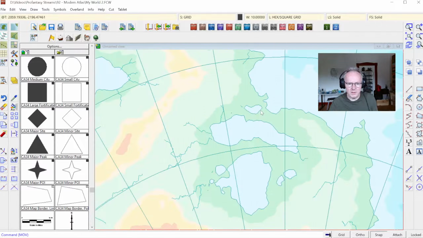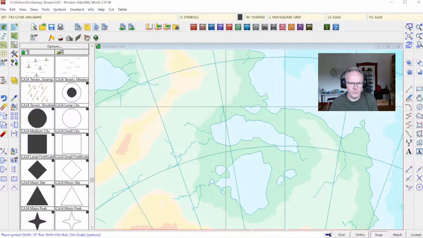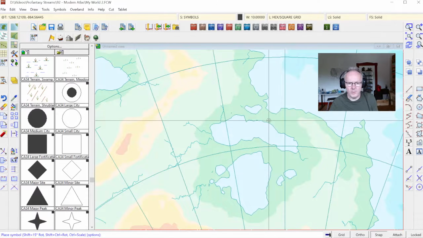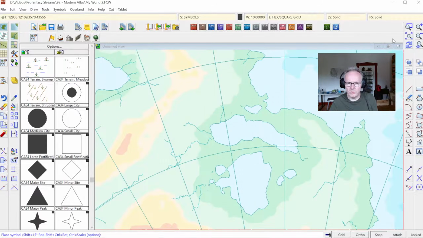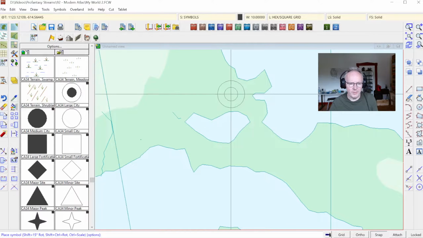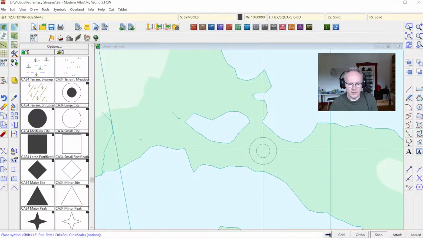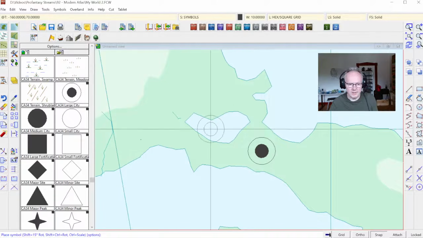And let's take a look in here, grab a city, say one of our metropolises. We just have to see what size is appropriate for this map. So let's do a scaling by eye first, so our symbol is appropriate. It's still fairly small, but if you want to do a lot of work on the map, it might be appropriate. So we're saying we have an important city here at this land bridge.